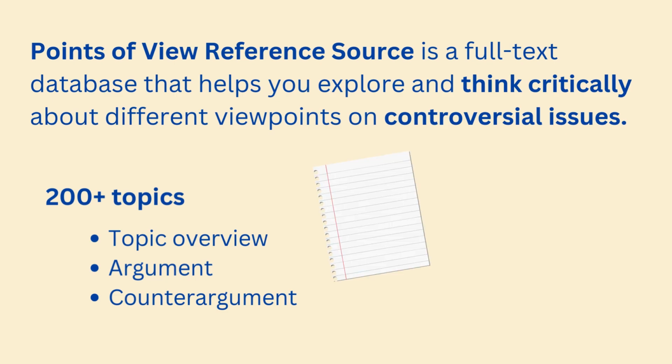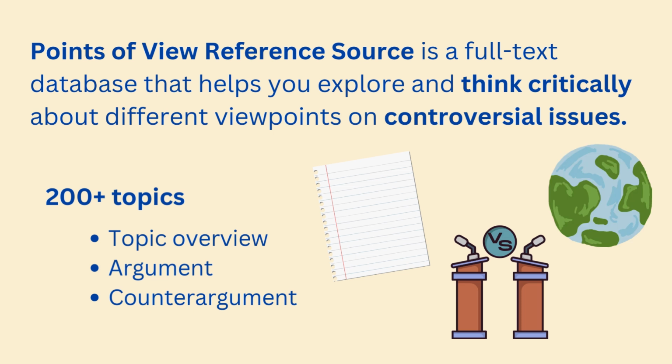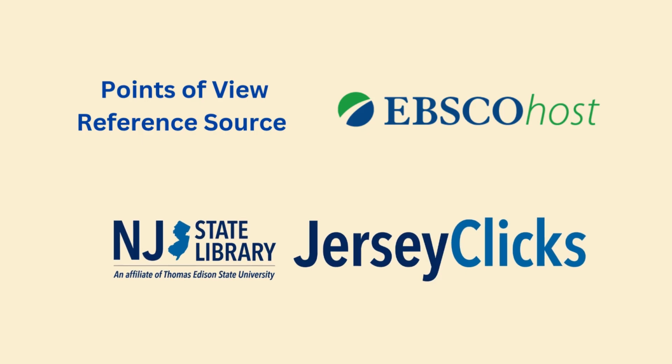Whether you're tackling a school paper, gearing up for a debate, or just curious about what in the world is going on in our world, this is a great resource for learning about different perspectives on all sorts of complicated issues. This database is published by EBSCO and available through EBSCOhost. Jersey Clicks provides it to everyone in New Jersey for free, which is fantastic. So simply go to jerseyclicks.org and click on the relevant link.